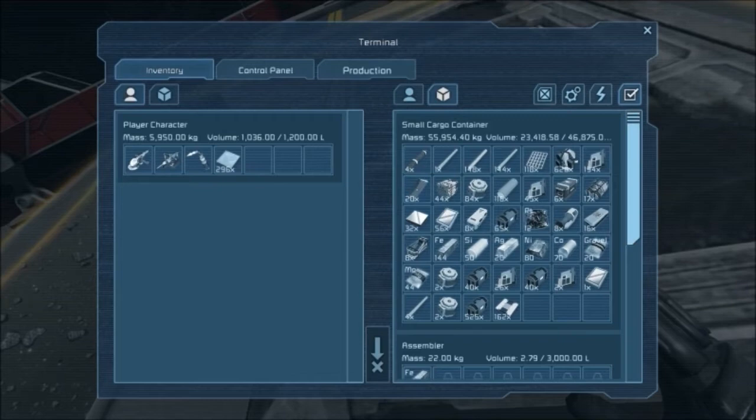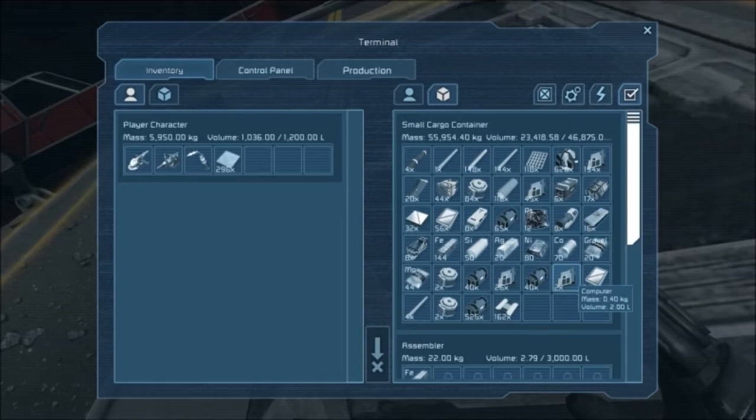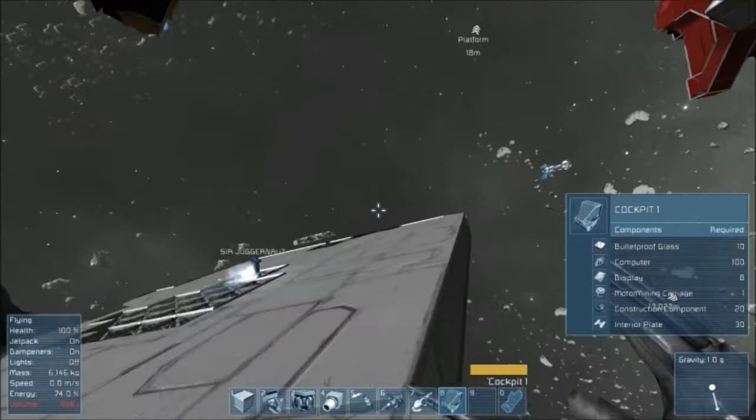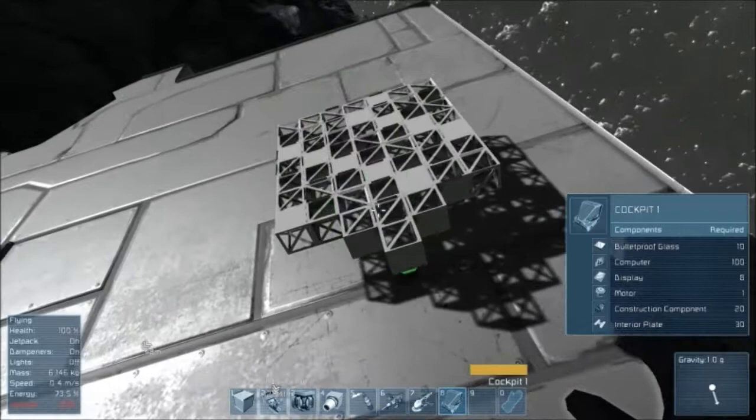Interior plate. Where is it? Interior. Metal grid. Girder. Ooh, missiles. Wonder if I should have missiles on mine. Huh. There's the interior plate. Then I rotated it upside down by accident. Okay. Here we go. Oh, yeah. Oh, that's beautiful. That's beautiful right there.